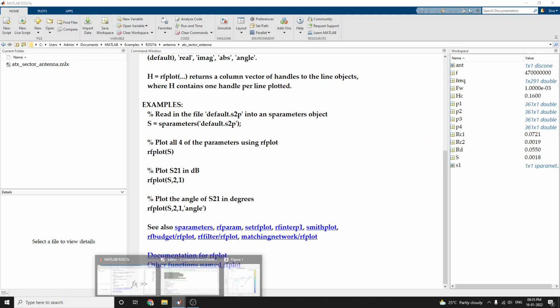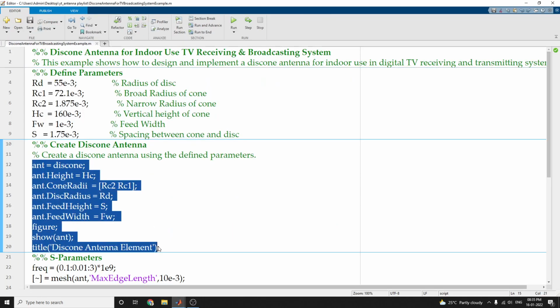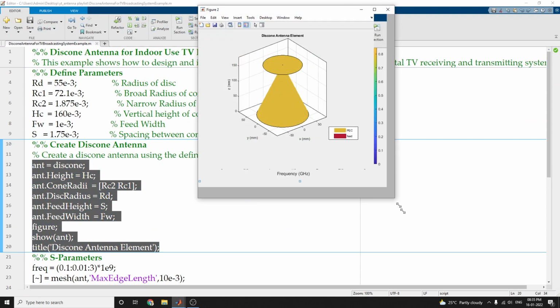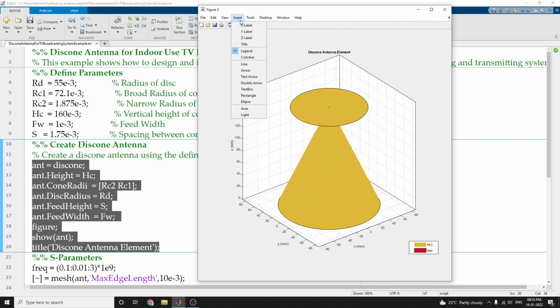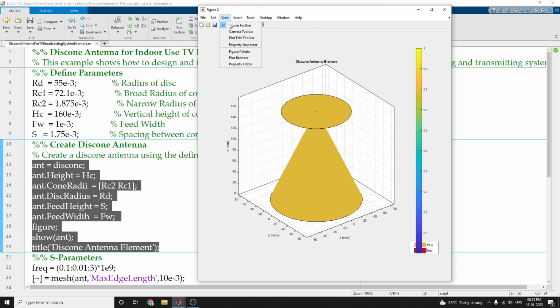The next section shows the Discone antenna element. Here itself you can insert the color bar, X label and Y label, you can give the title, and you can make a text arrow, text box, rectangle, ellipse, etc.